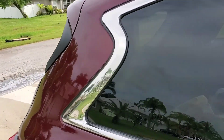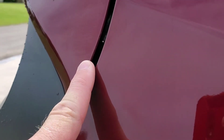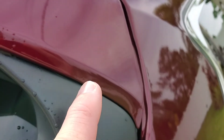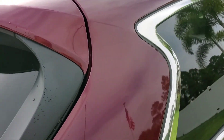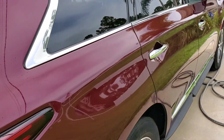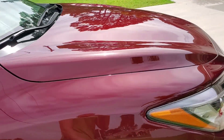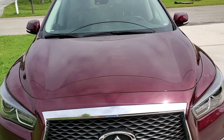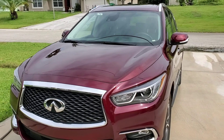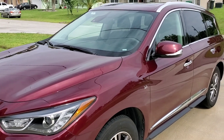Looking back at the first video — this is the only spot on the car I messed up, where I didn't buff off some of the coating. It is still there, which goes to show how strong this coating is. At this point I would definitely not recoat it, even though we're at the three-year mark they said it would last, because the coating hasn't failed in any spot. Two coats of CQ Quartz — I'm going to stitch all these videos together. Hope they help you out; if you have any questions just let me know in the comments below!